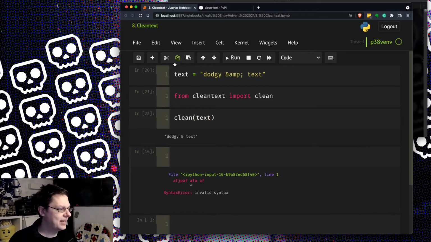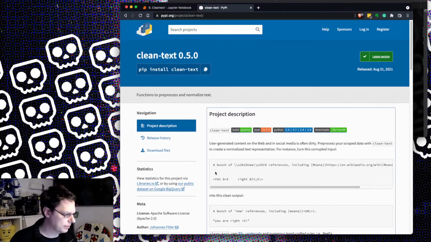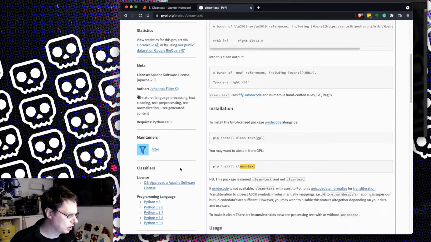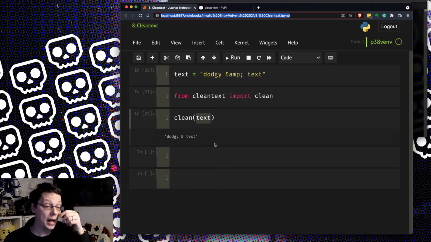It doesn't really have any other functions in here. This thing itself does actually take an awful lot of arguments. If I find the documentation page for it, here it goes. It takes all these different arguments, so you can actually say remove digits or remove phone numbers or emails or URLs, which actually means it will replace it just with a word like URL. The reason you may want to do that is if you're then passing this into some kind of language parser, such as we did yesterday with textblob, this actually allows you to clean it beforehand.